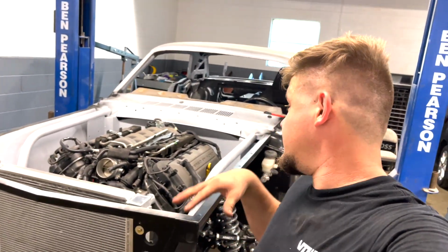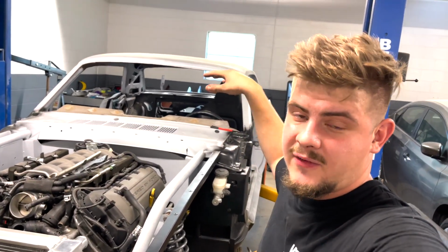We should have a lot more goodies in the car, such as the seats. We'll have everything to do the brake system, and this thing is almost ready to hit the road.